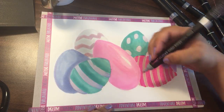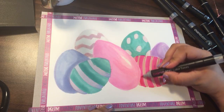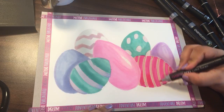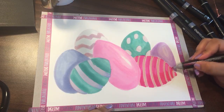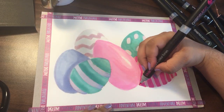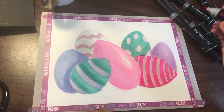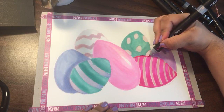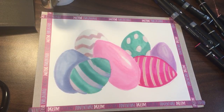As regular markers, like without the chambers and all that, I think that this ink is really nice and pigmented. And I think the concept was really nice. But it's just too difficult. Requires too much patience for me. So right now, guys, I'm just really trying to make this look decent.